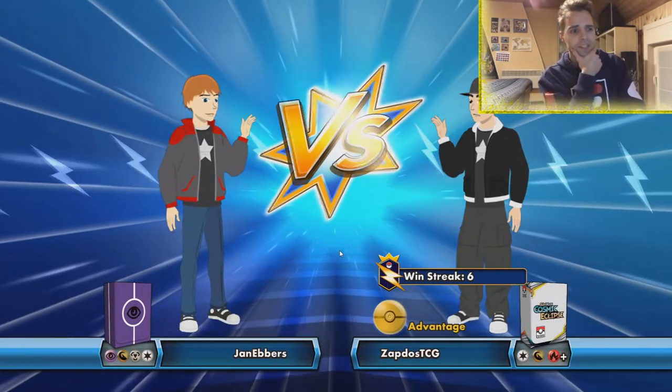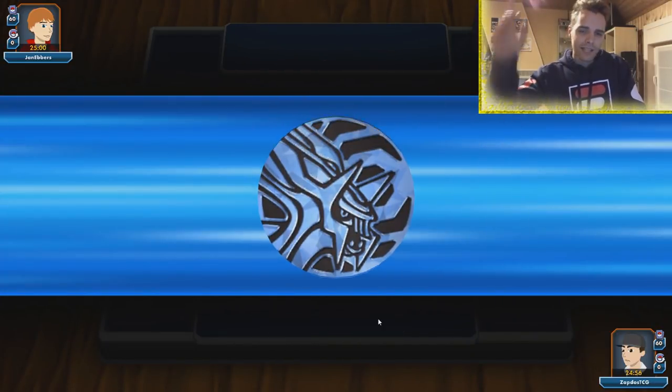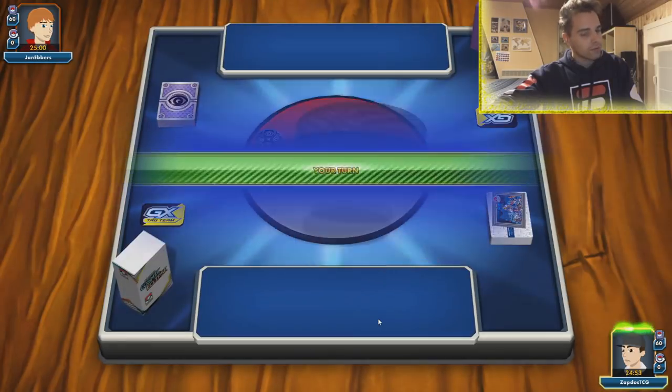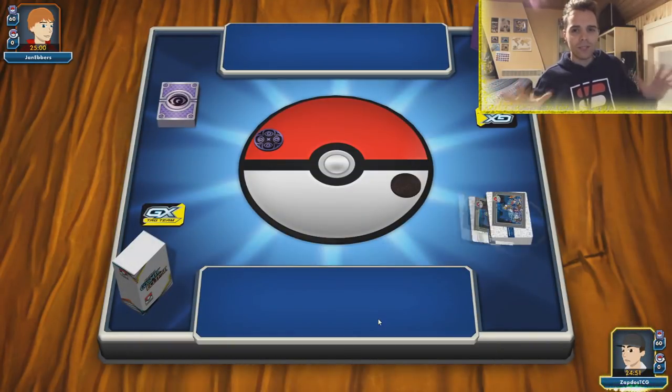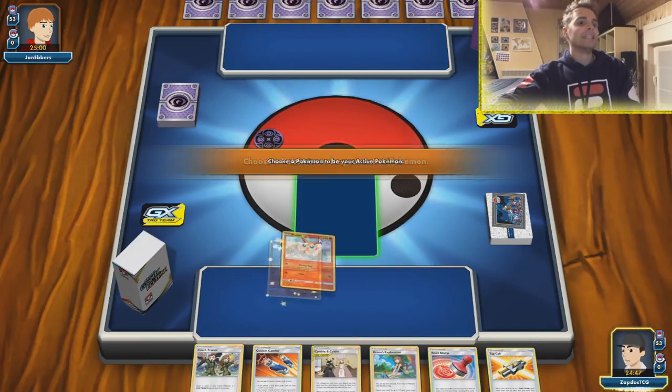So maybe that's why, because of the huge amount of HP. We'll see. Okay, Tails never fails, let's rock. Okay, let's go first. I always want to go first with a greens deck so we can establish a great hand. Okay, we have a Victini.